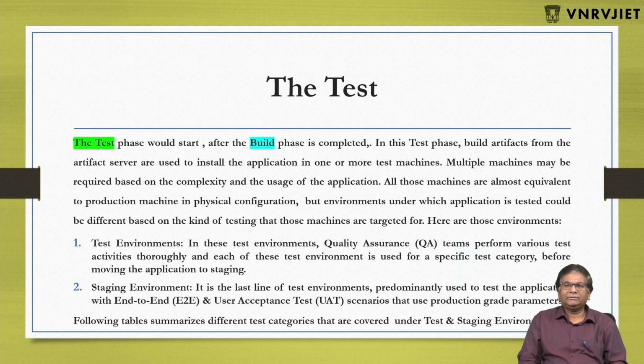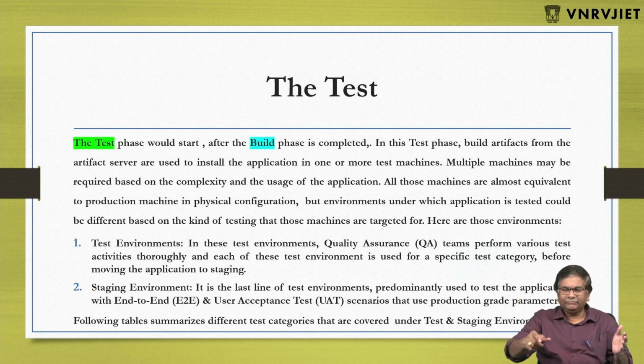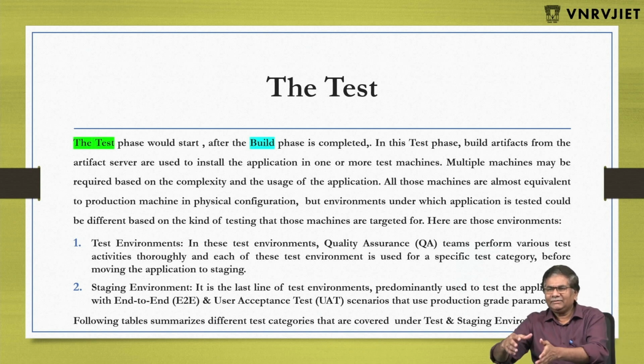In the build phase, we have seen four main things. One is the revision control system (RCS), and once a trigger happens in the RCS, maybe for a code check-in, the build server like Jenkins will be notified about that. Jenkins will get that code and store it locally, and Jenkins has got all the compilers. The build server compiles the code and creates the artifacts like DLLs or jars or exes or whatever is required.